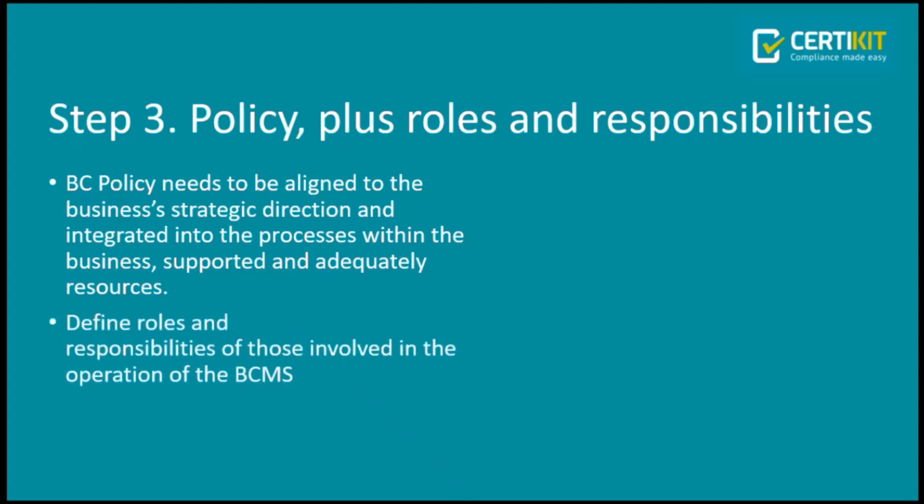For any business continuity management system to be viable, you've got to have the right people in it to run it. Therefore, you've got to identify the roles and responsibilities of those individuals within the organization who are going to be involved within the operation of the BCMS. So these staff members will be responsible to ensure that the BCMS conforms to the requirements of the standard, and they will report on the performance of the BCMS to senior management during the management reviews. They're also there for the day-to-day running.